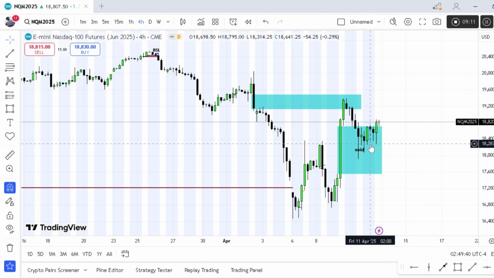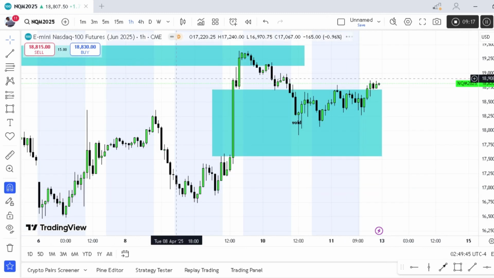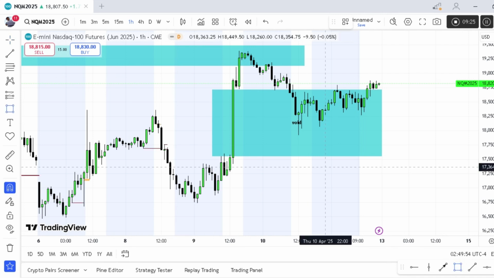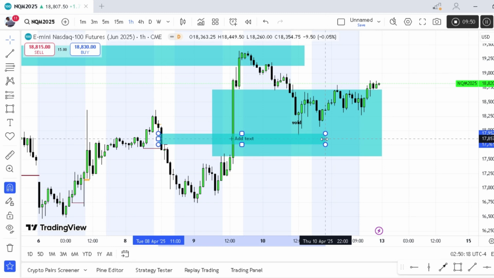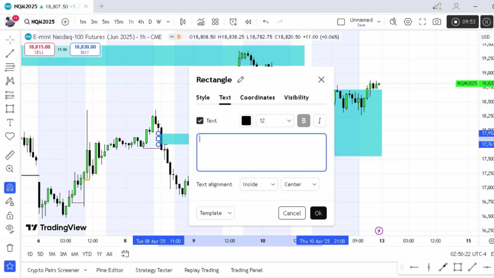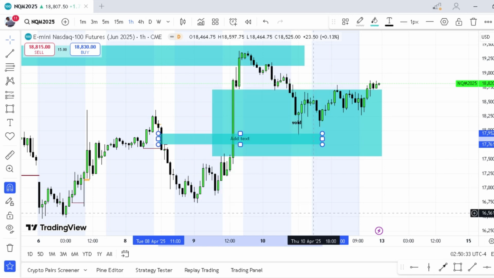In the 1-hour time frame, we're gonna look for some other things also which can give us a clear direction of what the price is really doing. So here on the 1-hour time frame, we can see that there is this other fair value gap, which can be marked as our inverse fair value gap. We can see that this gap was not tested, so we'll mark it as our inverse fair value gap, because on the IFVG, which is the inverse fair value gap, the price can also react, and you can see how the price has reacted on this 1-hour inverse fair value gap.